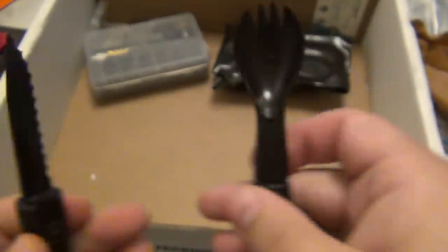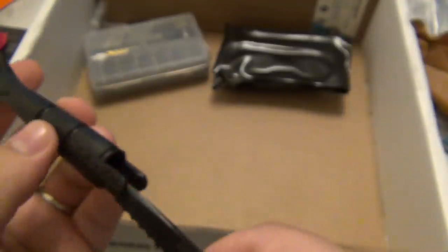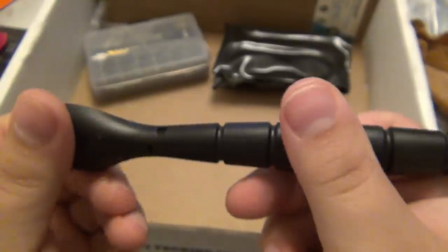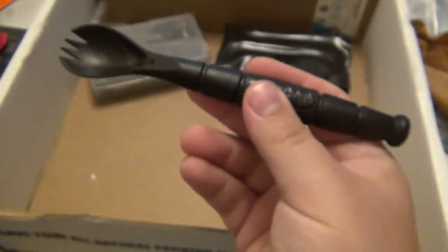You can use both together, or you can put it back together and have just the spork. So it's very, very cool. I like that a lot. Awesome. I like things like that. It's total novelty, but that will definitely go in my camp stuff, and I will definitely use that.